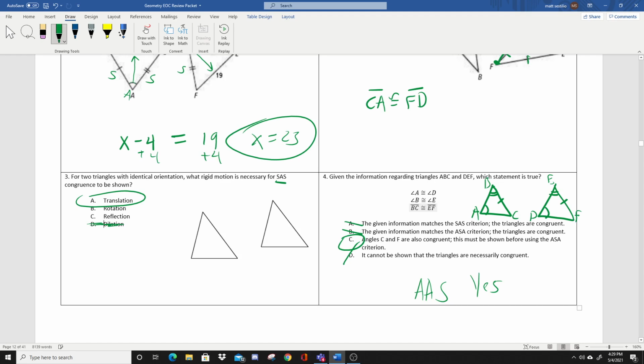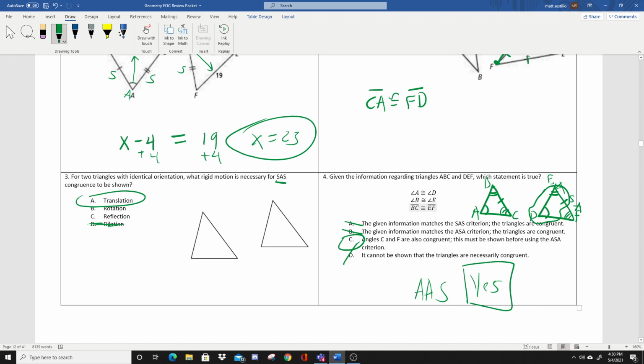The answer is C. Right now, you cannot. So it says angle C and angle F are also congruent. We know that because yes, AAS proves that they are perfectly the same, which means every single part. We know that the other two angles are the same. We know that AB is the same as DE. We know AC is the same as DF. But it's saying right now you can't use ASA, but you can prove that these two angles are congruent, and you need to do that before you can actually use ASA. Because right now with just this information you can't.